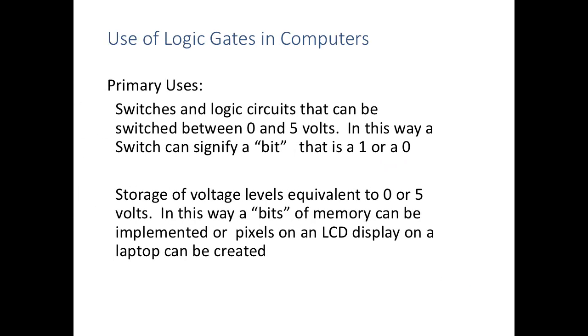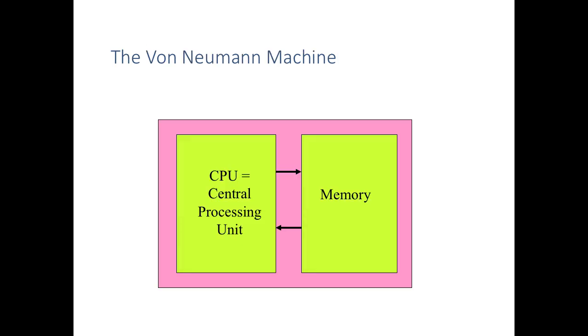So when we use logic gates, we typically use them to be able to store a bit of memory. And normally when we are constructing our finite state machines, we can start with logic gates, or we start with something a little bit higher level, perhaps flip-flops. The von Neumann machine, which we often refer to, is actually an architecture, and that's where the memory is used to store not just the program, but also the data. And by storing both in the same memory, we are able to essentially alter the program with relative ease.